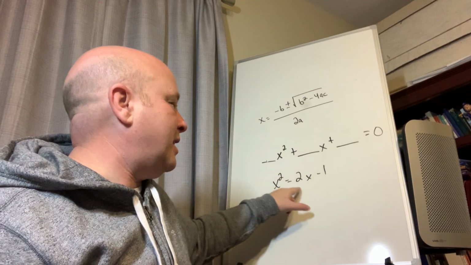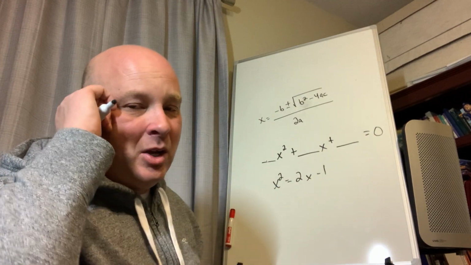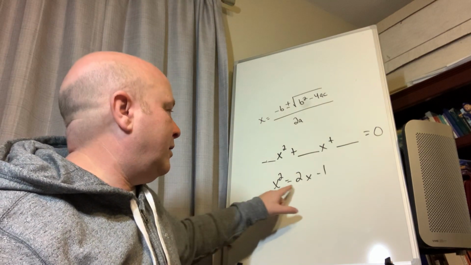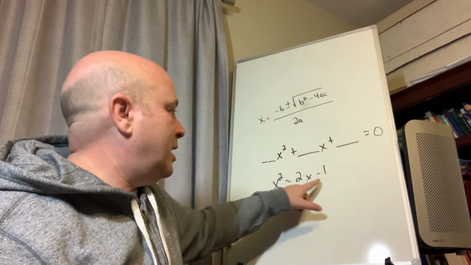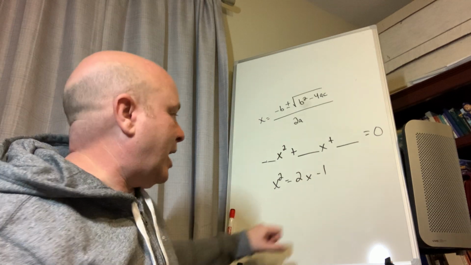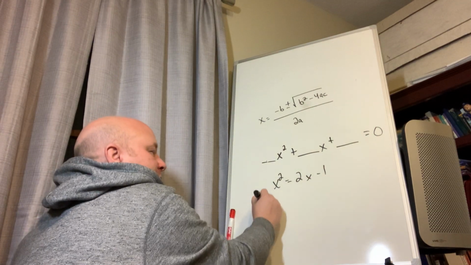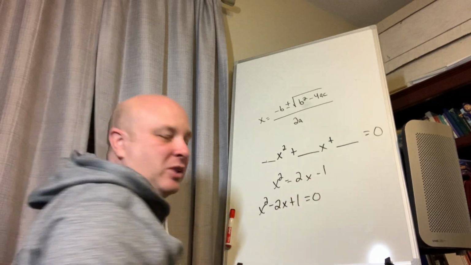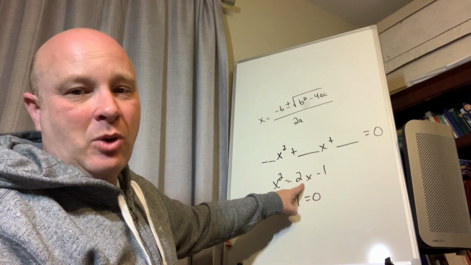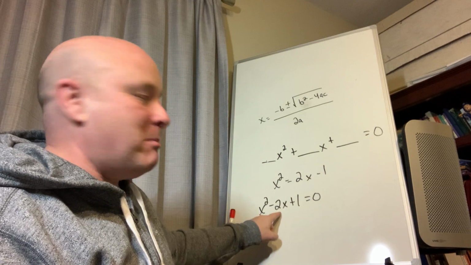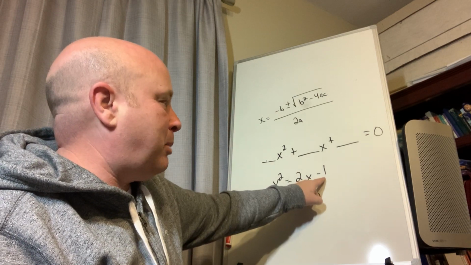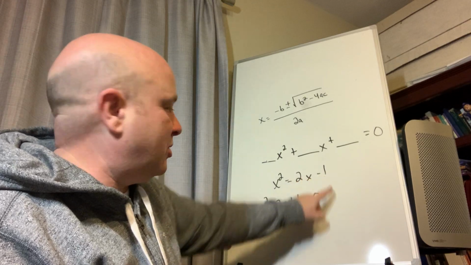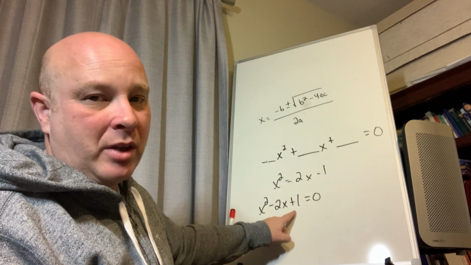If we've got x squared equals a positive 2x minus 1, well, what can I do? Well, I can subtract 2x from both sides, obviously. I can add a 1 to both sides. Look what that's going to end up looking like. It's going to give me x squared minus 2x plus 1 equals 0. See how I did that? I subtracted 2x from both sides. So that gave me a minus 2x. I added a positive 1 to both sides. That balanced that guy out, left him with a 0, and put a positive 1 over on this side.